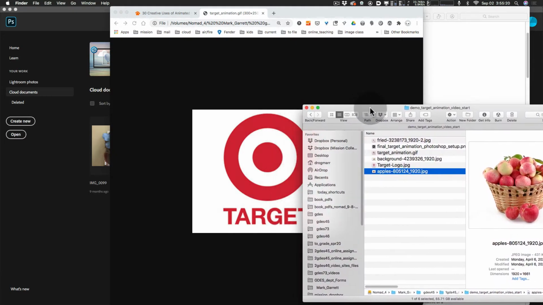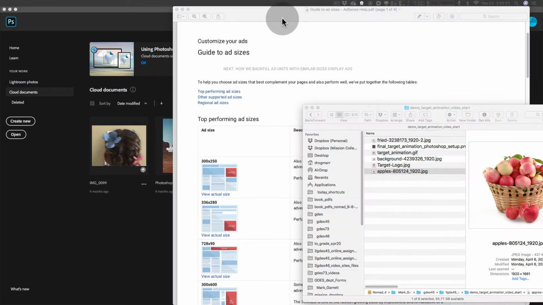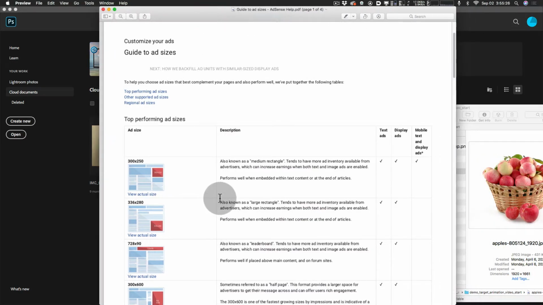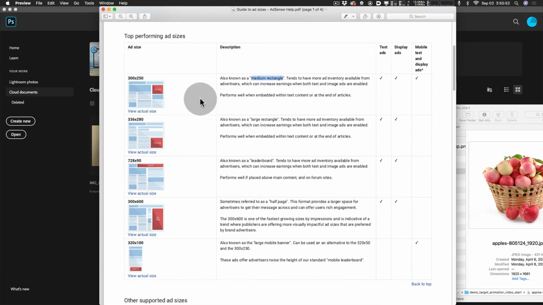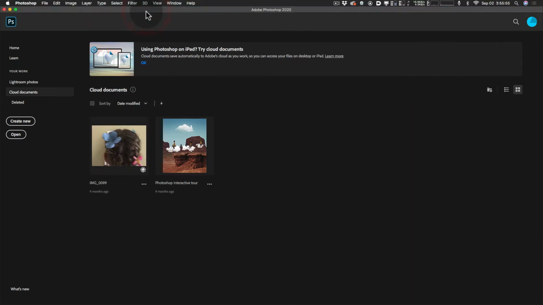So I'm going to drag this over to the side a little bit to get rid of this guy as well. I wanted to go back to what size we're going to do. So this is a guide to ad sizes from Google, which is a company you probably heard about that does some advertising on the web. And we're going to do this medium rectangle size, which is 300 by 250. So that's what size we're going to do, kind of pretending that this might go on a website too, even though a lot of times they're not going to be GIFs, but they could be, I think. And there's lots of different sizes for different ads, but we're going to do this one right here, 300 by 250.